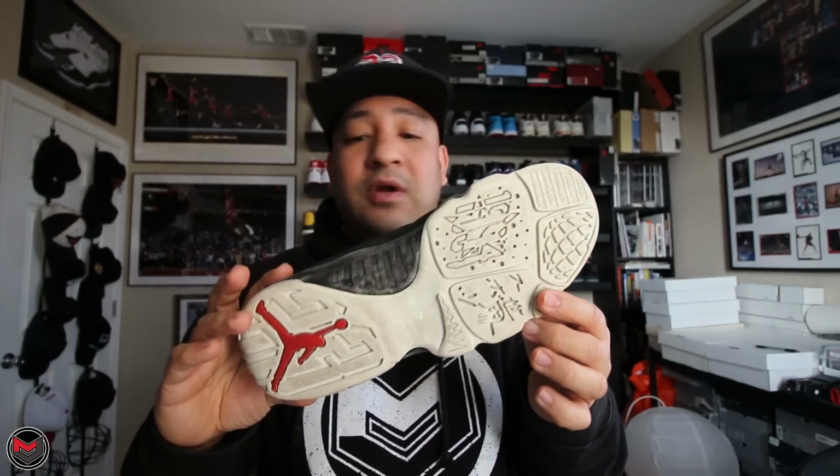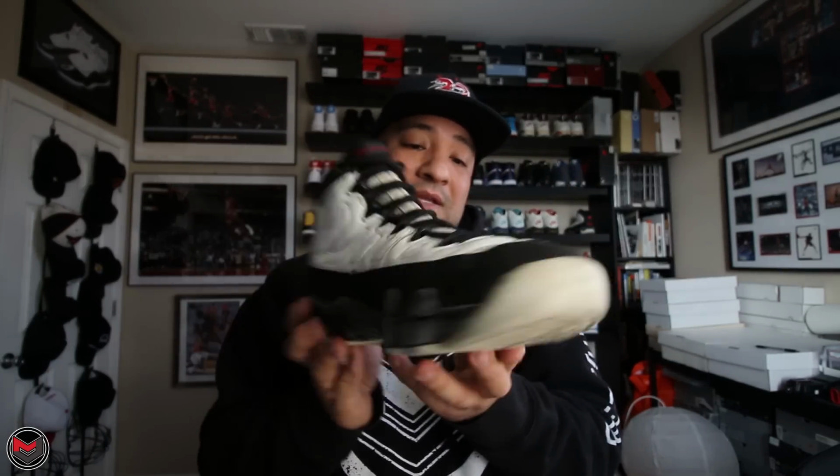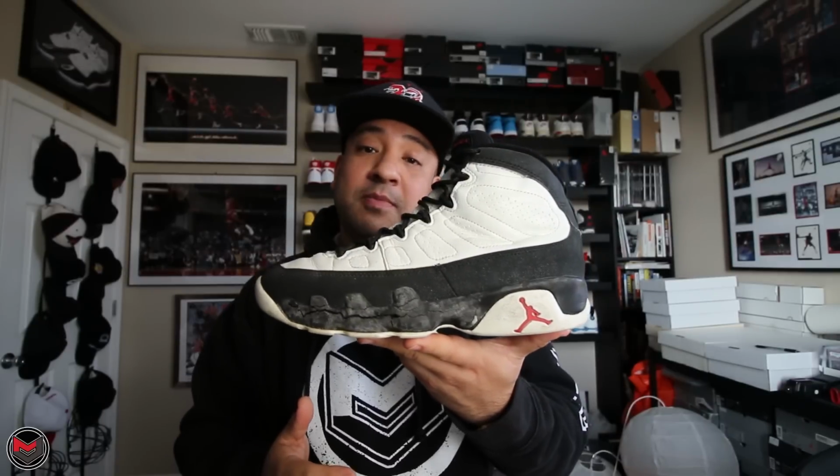It's very hard to find sneakers nowadays, especially OGs in decent condition, and this one just ended up being used. It's a 9.5. I'm a 10.5. So I'll reach out to my following: if anyone out there has a DS pair or anything close to that in size 10.5, let me know. But this is a 9.5. It was 60 bucks. I went ahead and did it. It completed my Air Jordan 9 set, which I'll share more colorways that I picked up. And yeah, it didn't come with a box, size 9.5, and it's another pickup of 2020.